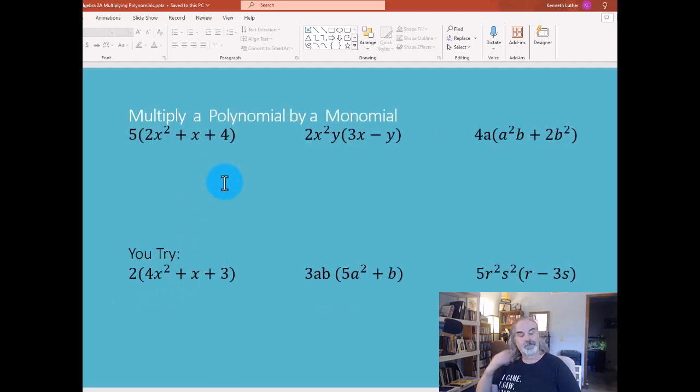And we're back. This time we are going to do multiplying a polynomial by a monomial, which means a polynomial like 2x squared plus x plus 4. A monomial is something with one term, like that 5. This time we do have some additions and subtractions in the mix, and so we're not necessarily able to just willy-nilly reorder everything going on, but we can still do things to our advantage.